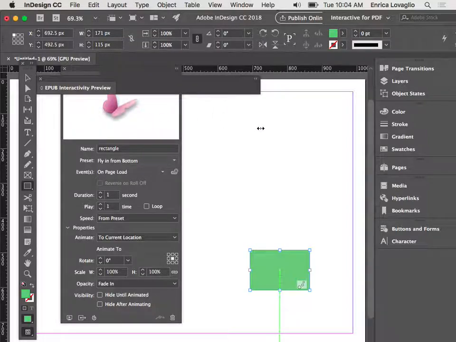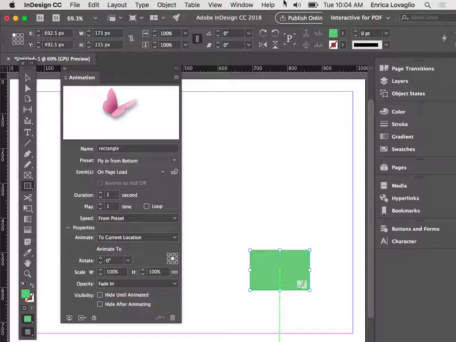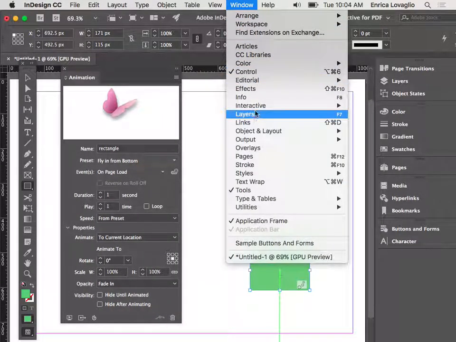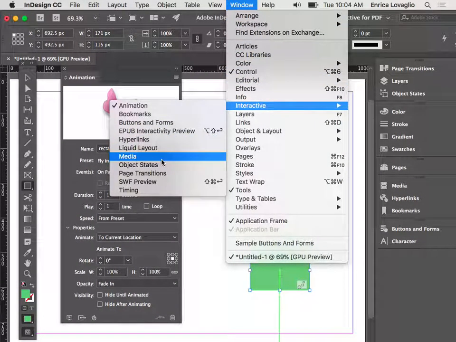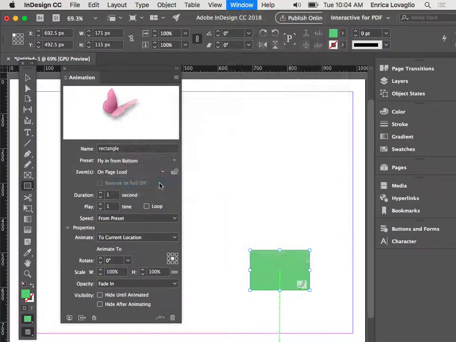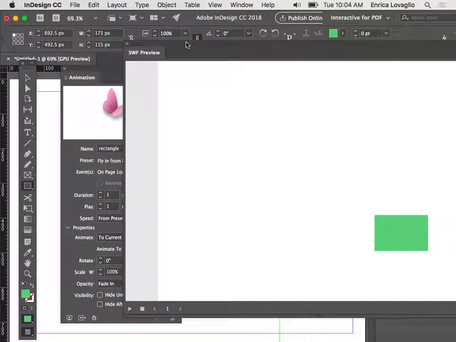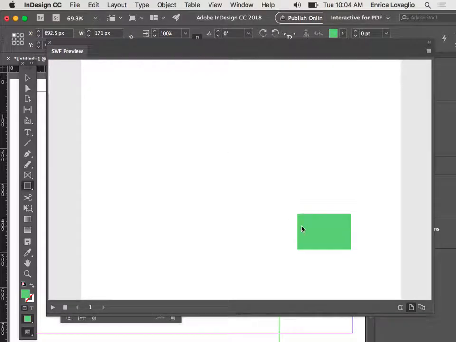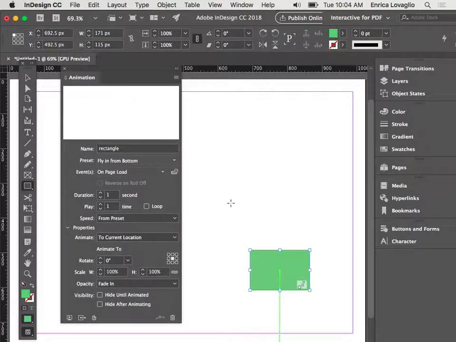The only downside on my computer is that this preview thing does not really get bigger. That is very annoying. Sorry about that. I'm trying to go in interactive SWF preview because that one opens bigger by default. So you have different ways to get to here, and that's one way. So if you notice, that's what it does. Every time you need to animate, the easiest way to do it is to go through the presets.